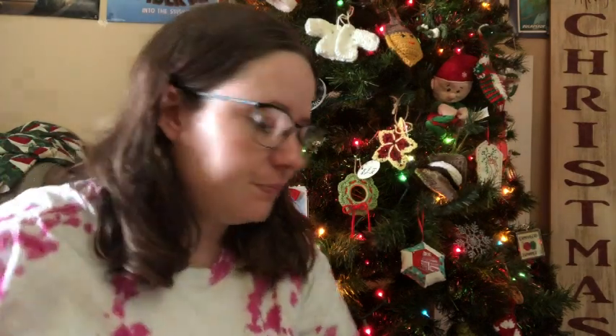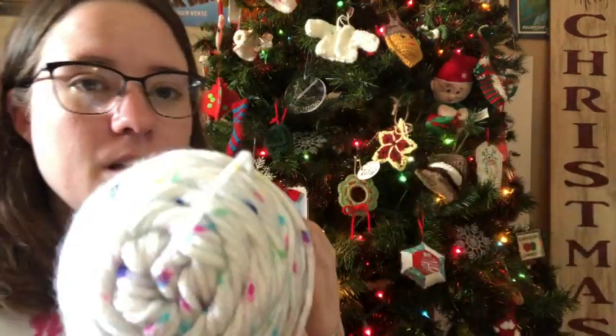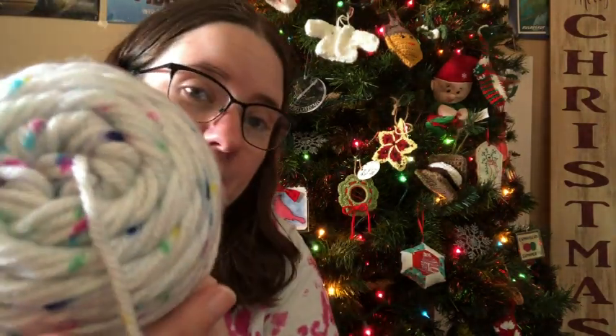My WIP that I'll be working on later is Jesse's hat. He wanted a new hat and his head's gotten bigger. I also made him a squid from this book - it's still in his backpack because the teacher didn't have time yesterday to do show-and-tell. The squid's body is this white color and its tentacles are the green color. I always let him pick out his own yarns. For the squid's body I used 'I Love This Yarn' from Hobby Lobby - it's called Fruit Salad, a confetti type rainbow fleck yarn.